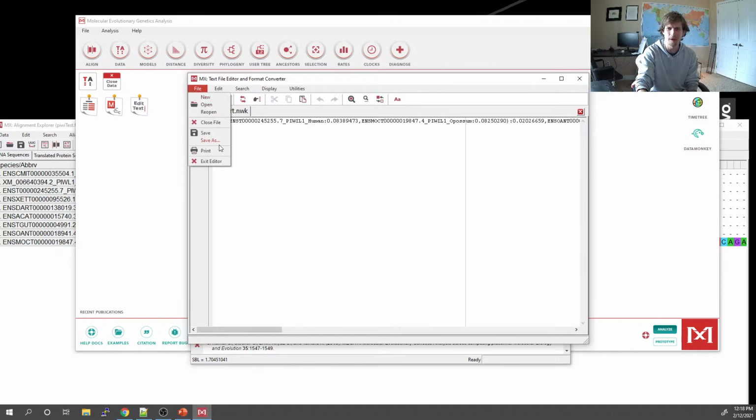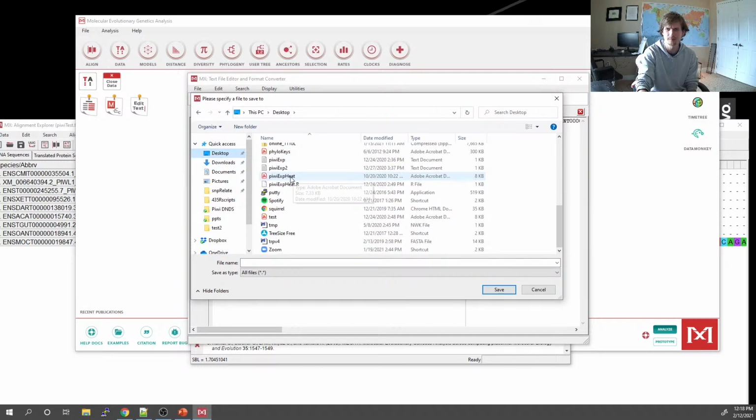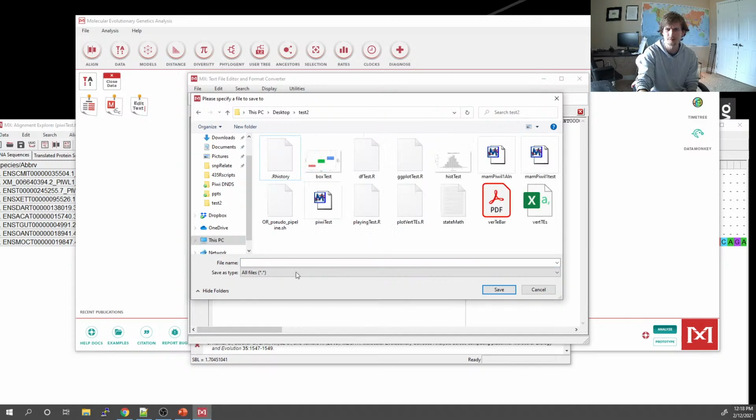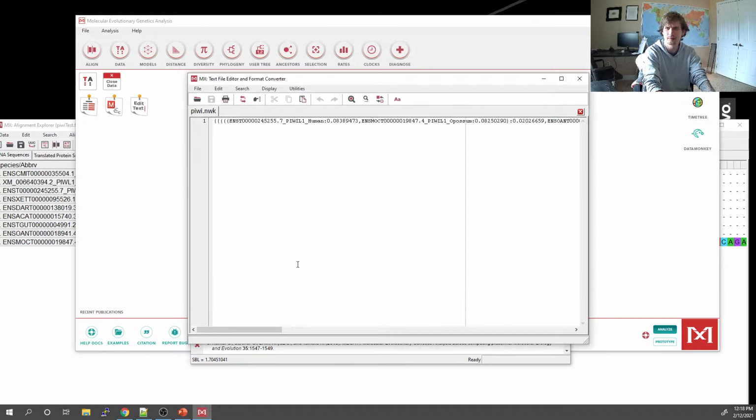But nonetheless, I actually do want to save that as a text document. Hopefully it will just let me. And whenever I save a Newick, just like if it's a FASTA file, I save it as a FAS, if it's a Newick, I save it as an NWK for Newick. So trees are always going to be saved as a Newick.